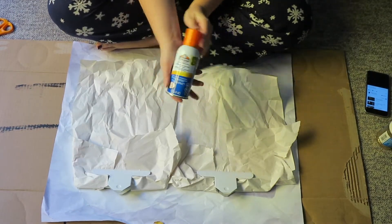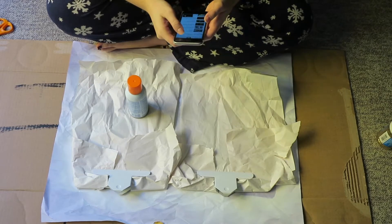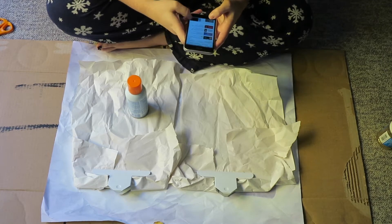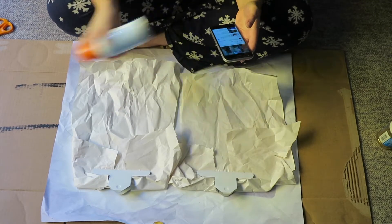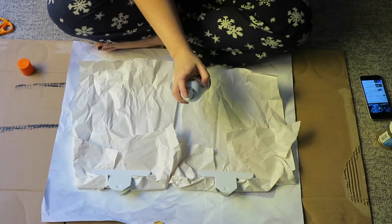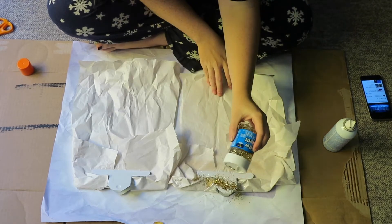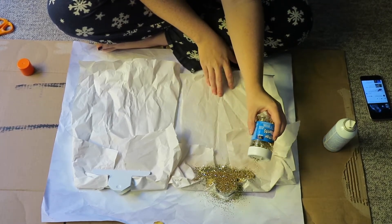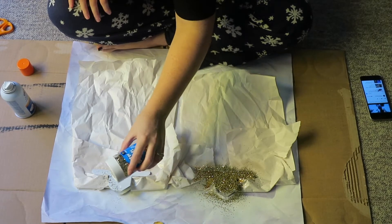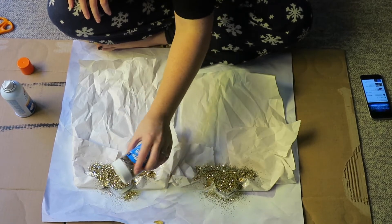Now take your glue. I used a spray adhesive from the dollar store — it was my first time using it but it worked amazingly, probably the best least-messy way to do this project. I shook it up, followed the instructions, and then I turned on some Ariana Grande and sprayed the top of the clipboard with the spray adhesive. After spraying, I just took the glitter and sprinkled it all over the metal clasp. I didn't care if there were extras, I just wanted it fully covered. I did the same to the other clipboard and let it sit for about 15 minutes.